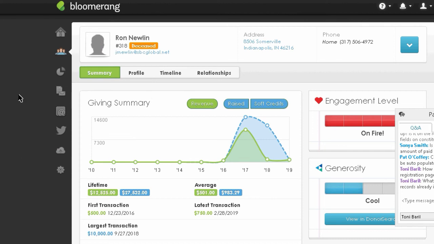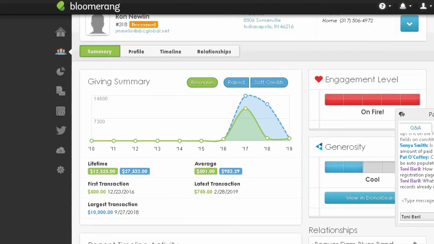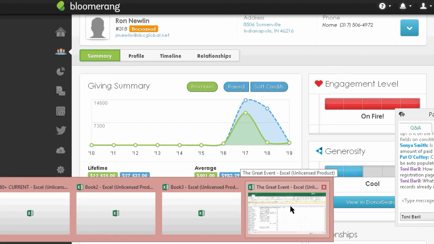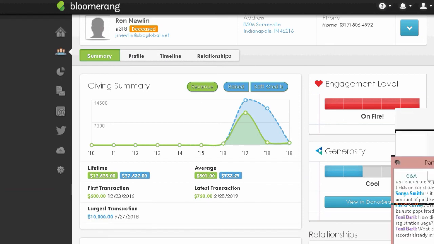Still, even if all you do is use the online form, it's a great way to simplify your life and be adding important information to your individual constituents' records. But if you do the other step that I talked about, where you are keeping that Excel spreadsheet for the people who respond by email, telephone, or direct mail, and then import it all in, that's what's really going to give you the opportunity for this engagement level function.